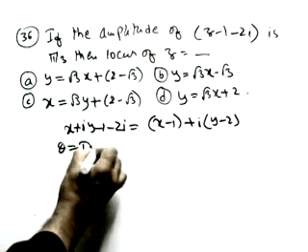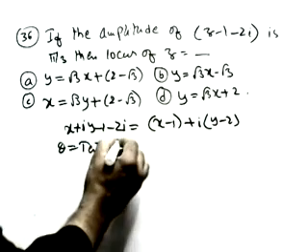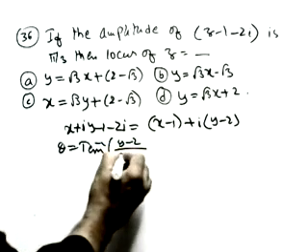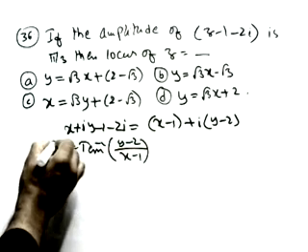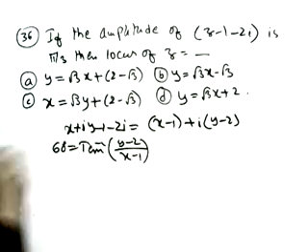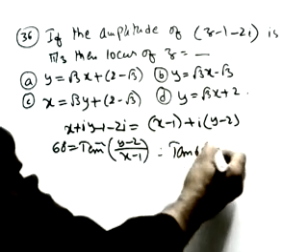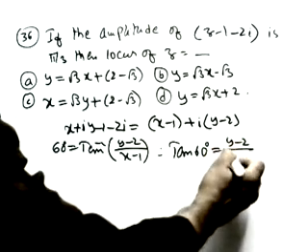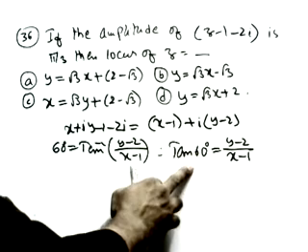So what is the amplitude formula? Theta equals tan inverse of imaginary by real. Imaginary part is y minus 2, real part is x minus 1. So what angle is given here? The angle is given as 60 degrees. So bring this tan inverse here. It will be tan 60 degrees equals y minus 2 by x minus 1.